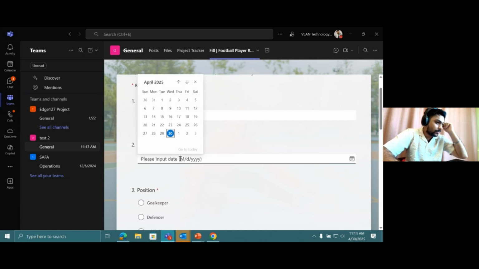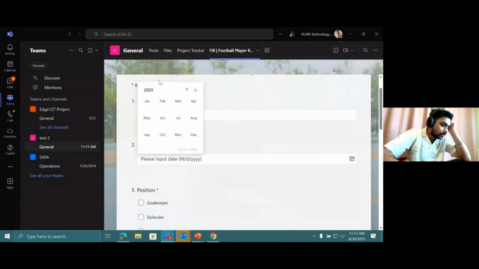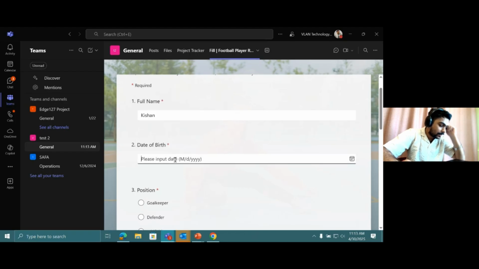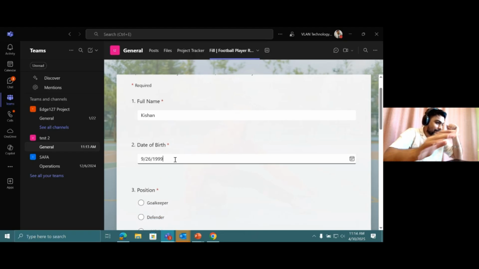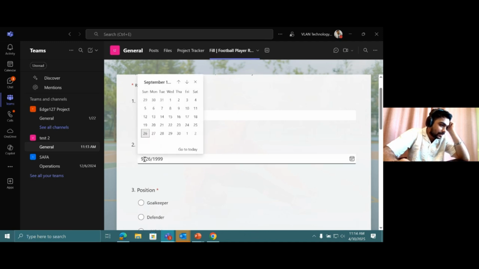Share. Okay, date of birth. Let me just write it down. Month, and then date, and then year. I'm not going to put my actual year. Not 9, it's 8.